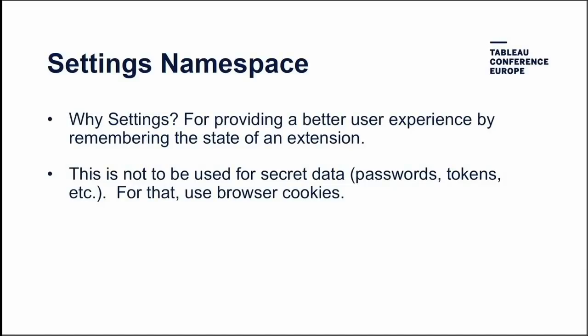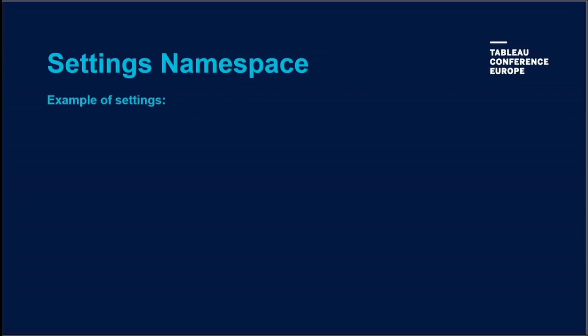Okay, so as I said, it's all about providing that smooth user experience for those that aren't familiar with extensions or just don't really want to know what an extension is. They just want it to work in the background for them. Now, when you use the settings namespace, you save these settings as part of the file itself, the XML. So it's not to be used for sensitive information like passwords or tokens. For that, you can use cookie browsers. So just be aware that all of the text is stored as plain text.